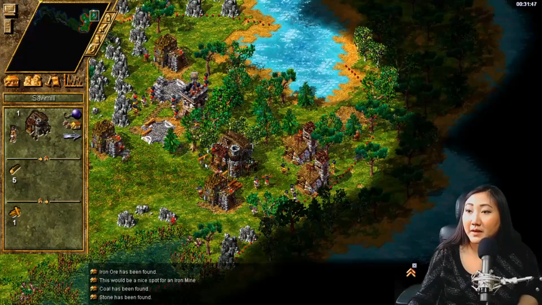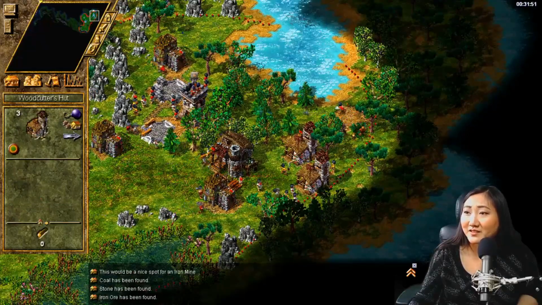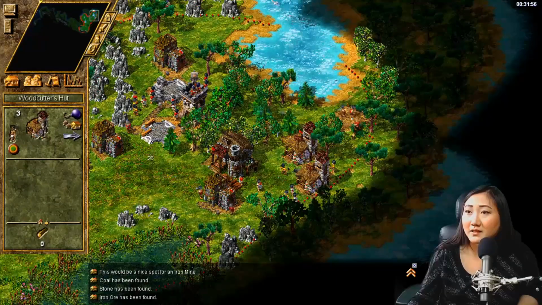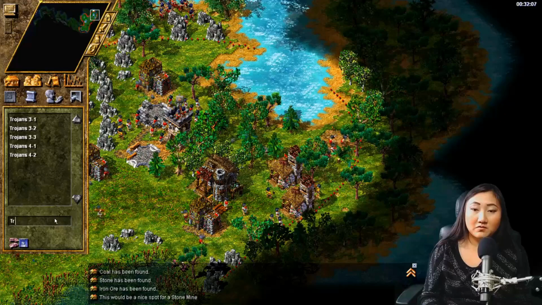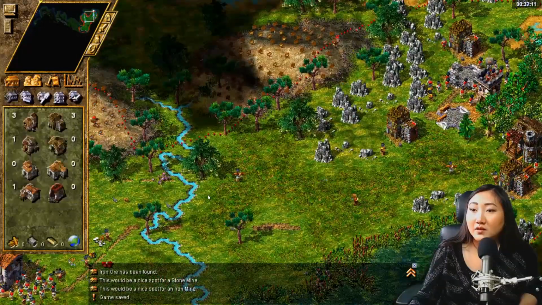I think the Sawmill is starting to get backed up, so we definitely want another one. But at this point, there's no space for it. So I'm definitely going to try and clear cut this area a little bit. Let's do a quick save. Trojans 5-1. Okay, 30 minutes in.